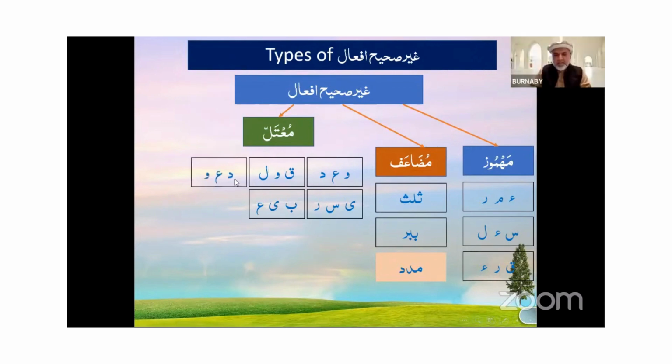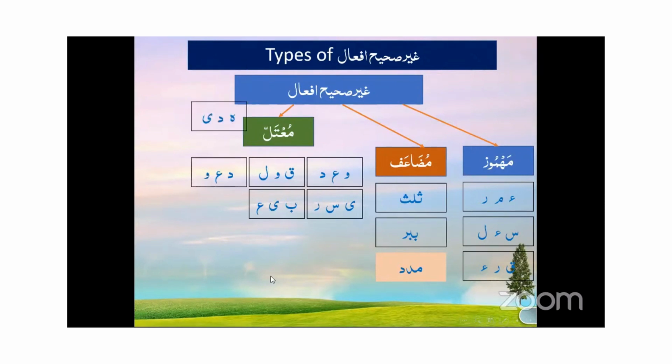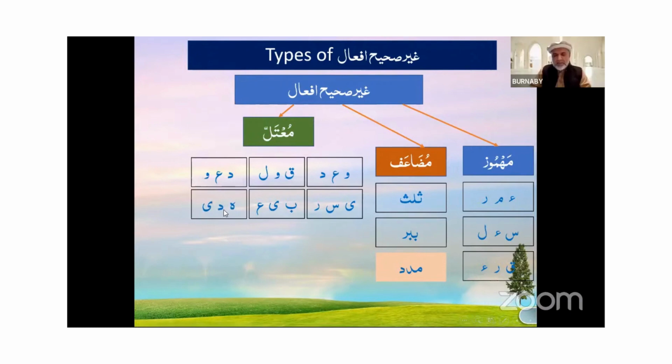Mashallah. Then dal, ain, wow. Where is the weak letter? Lam kalima. Mashallah. And ha, dal, ya. Where is the weak letter? Lam kalima. Inshallah. So what are we doing? We are just basically identifying that these three kinds of verbs, these root letters, can occur in any of the fa kalima, ain kalima or lam kalima.